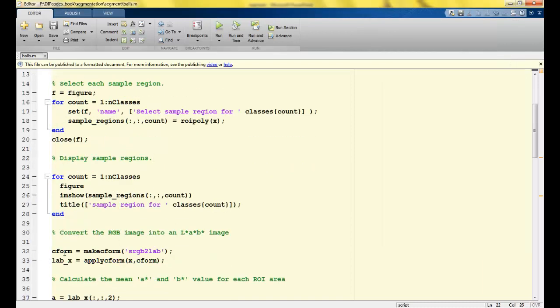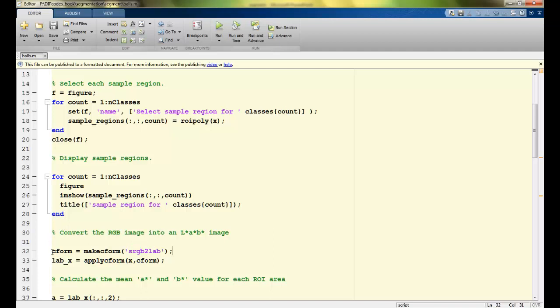Now I convert the RGB image that I have into the lab image. So lab format basically gives me an L value, which is the luminosity value, and gives me the A and B channel values, which will help me to identify the labels for the new pixels that I'm iterating through. Now I have this inbuilt function called makecform, which makes a transformation from color names to the color space coordinate system. And I convert this from the sRGB to lab. So sRGB is my standard computer monitor RGB values, and they are converted to the lab here.